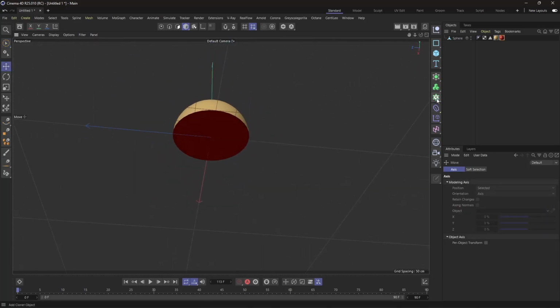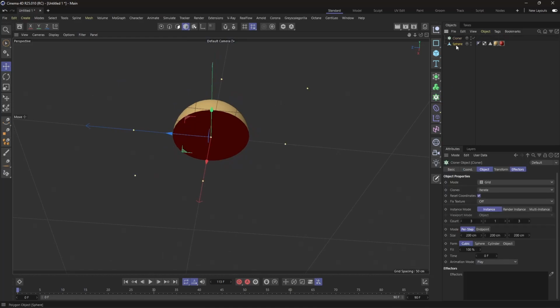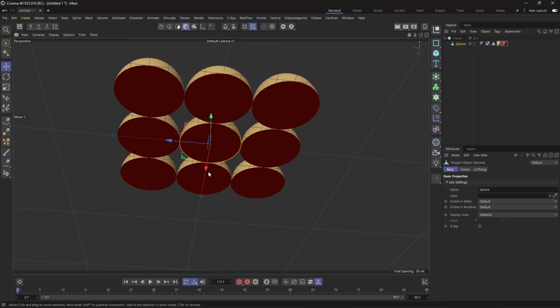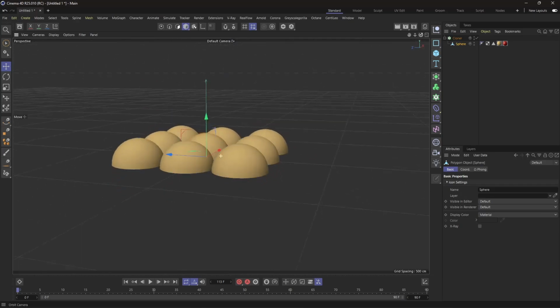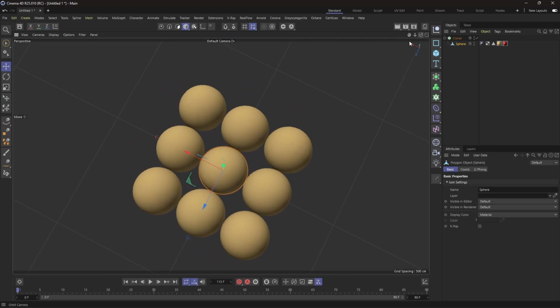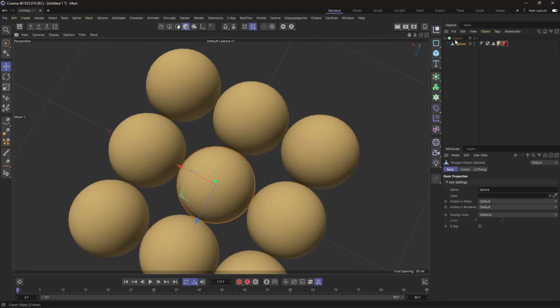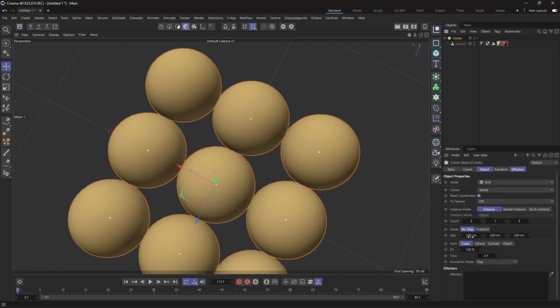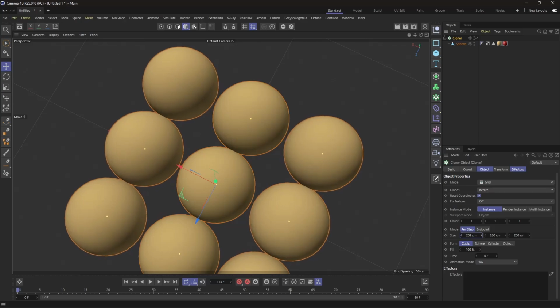Now let's take the cloner generator. Let's create it. Okay, and make the sphere a child of the cloner. And it clones the hemisphere. Okay, and I don't want it to be touching. So with the cloner selected, come down here. I want to make sure that there's a distance, so maybe 210 on all the axes. 210. Okay.